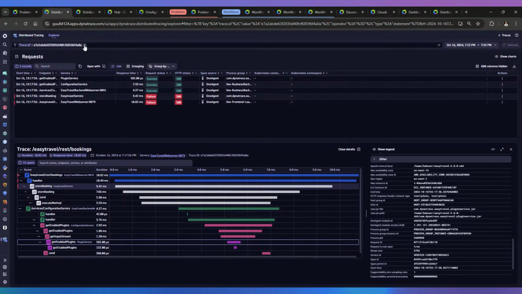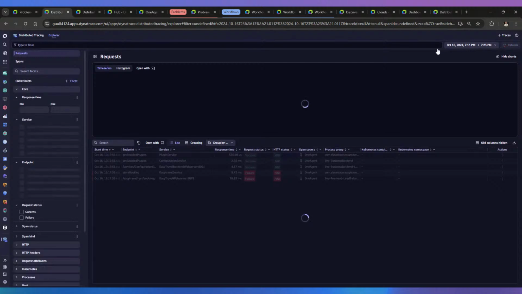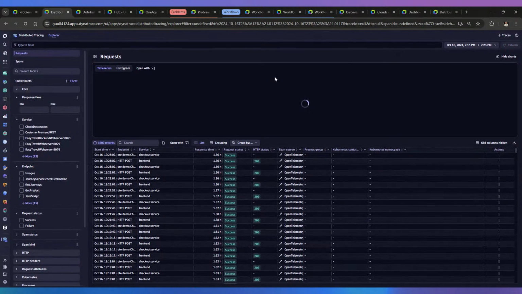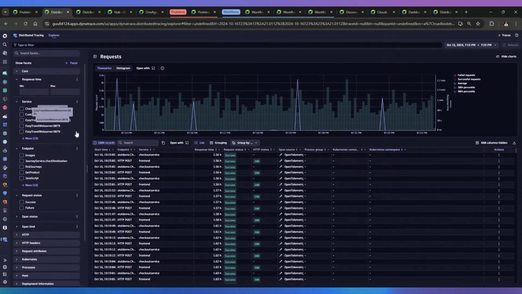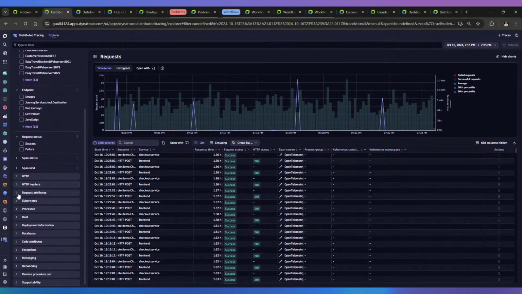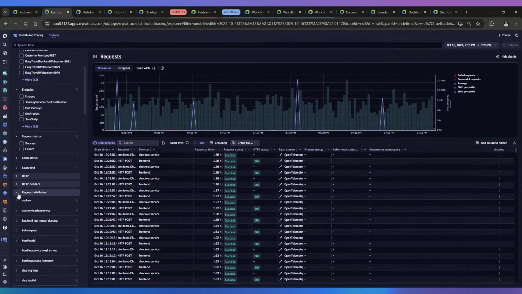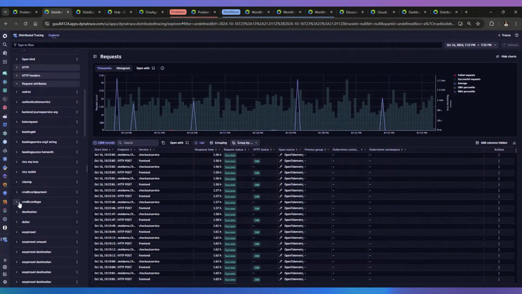Now, one really neat thing I wanted to show about this app is this new component called facets. If I expand out to all the distributed traces in the environment, you'll see all the traces, the various services and endpoints that get detected. We have this filter available now called facets, where we can use any metadata at the service level to filter down a lot of this information.